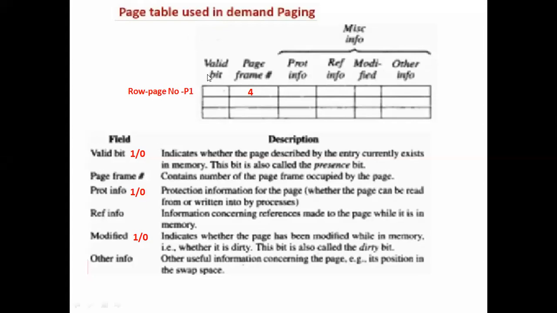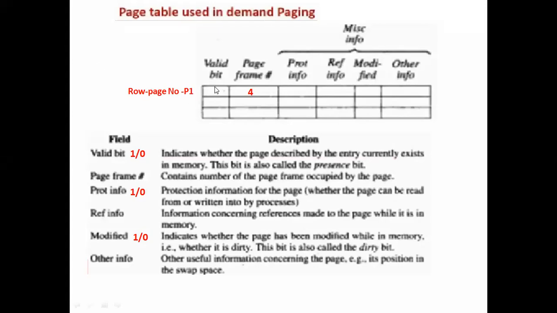If this valid bit is equal to 0, that indicates that the requested page is not available in the RAM. Instead, where will it be present? Hard disk, exactly. The valid bit is a single bit that can be either 1 or 0, where 1 indicates that the requested page is currently in the RAM, and 0 means that the page requested by the CPU is not currently available in the RAM. Hence, I need to bring that page from the hard disk to the main memory for execution.